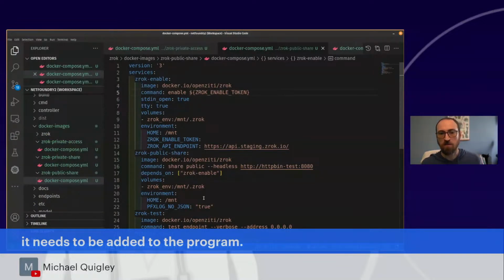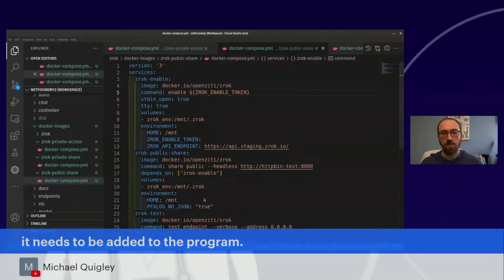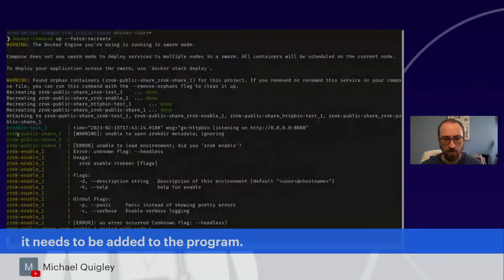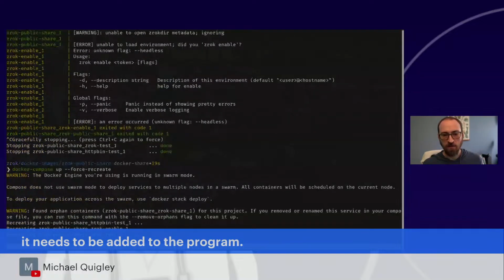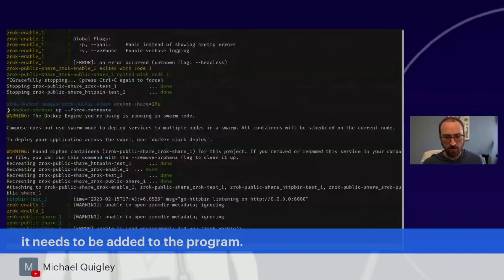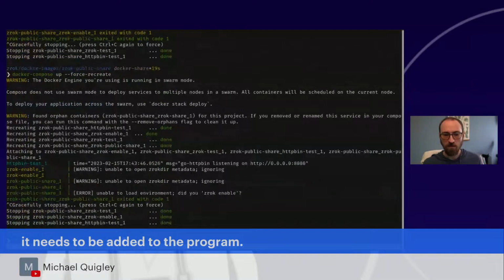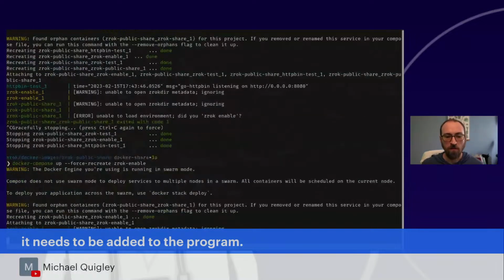So our enable is actually saying unknown flag headless if we try to pass it. Let me clean this up a little bit and just run the enable. So unable to open zrok metadata, that's just a warning. We're ignoring that.